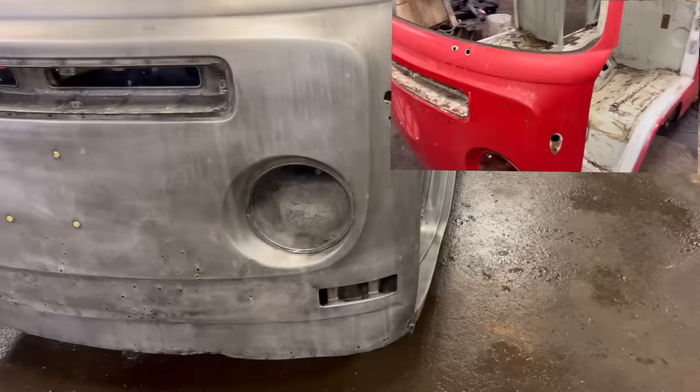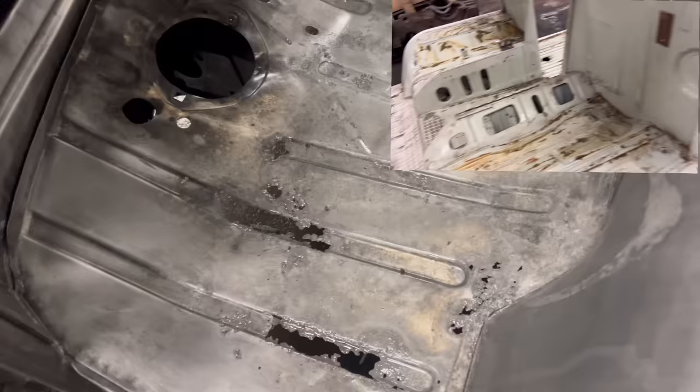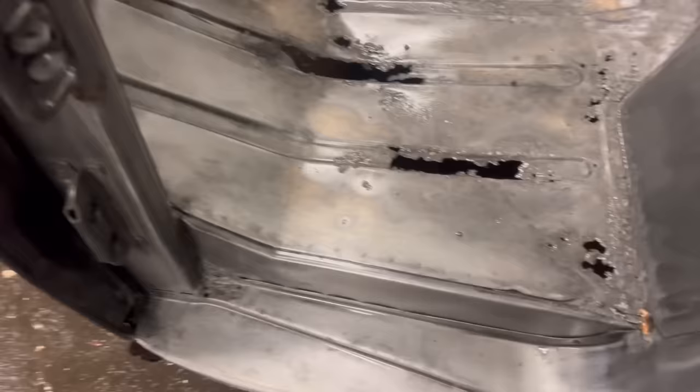Around to the driver's side, you could see it rotted through here a little bit, and there was some fiberglass and resin, if you remember in the video, covering all this up. The floor's in pretty decent shape. The seats are in great condition. There's not a lot of rust on them at all. I'm wondering if this floor was replaced before, because you can see there was some work done. There's some stacked welds there and some brazing.